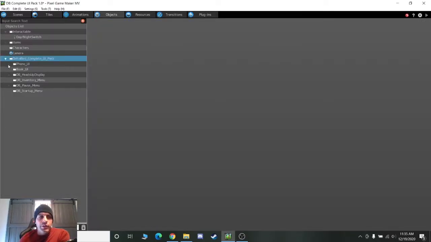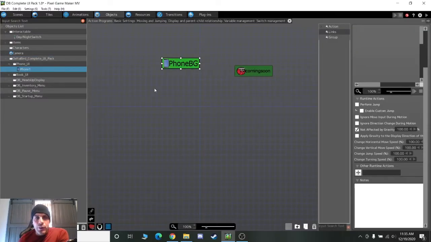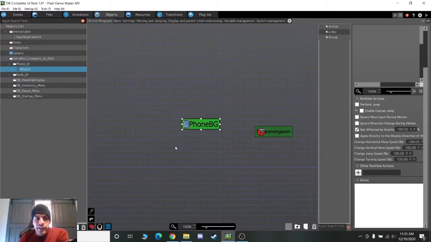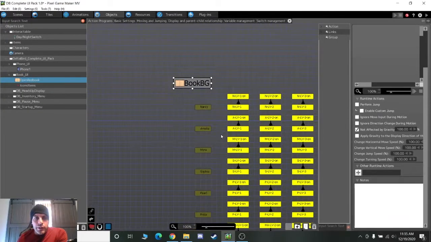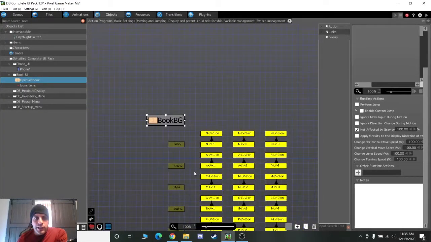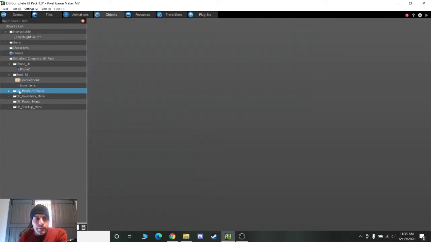And now here's where all of my UI stuff is. I have my phone, which is really nothing right now. In the next version of this UI, you will have a phone. The next one is the book, which also is really nothing, and your heads-up display.